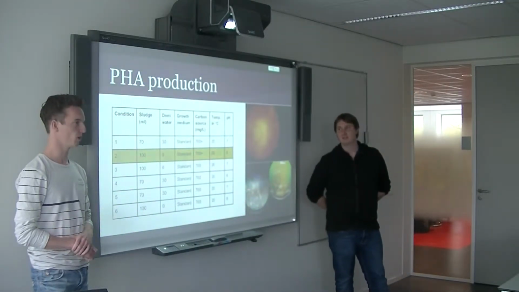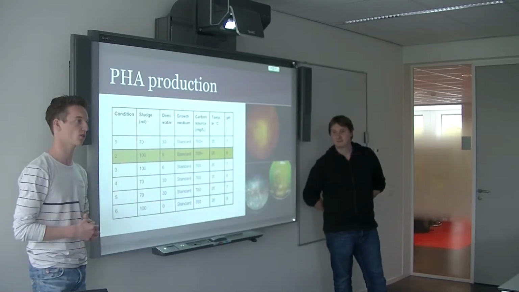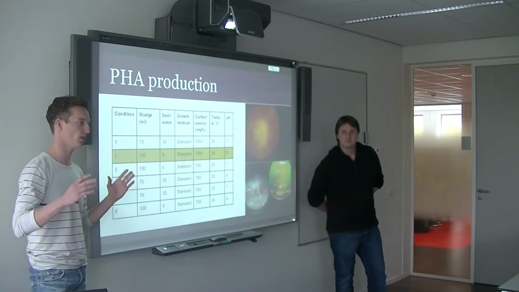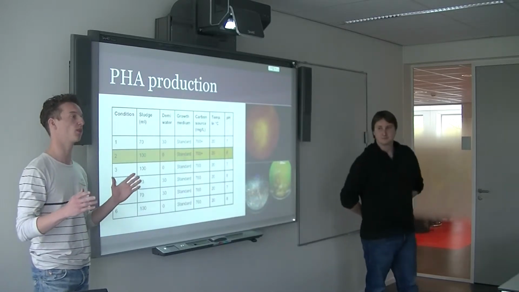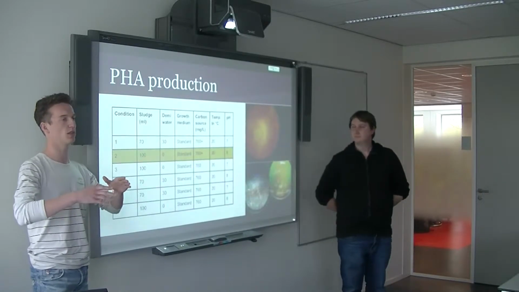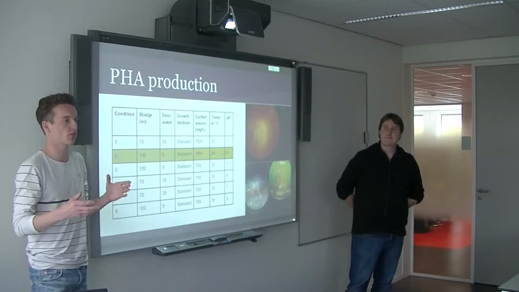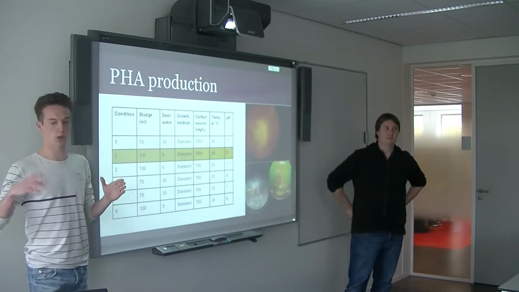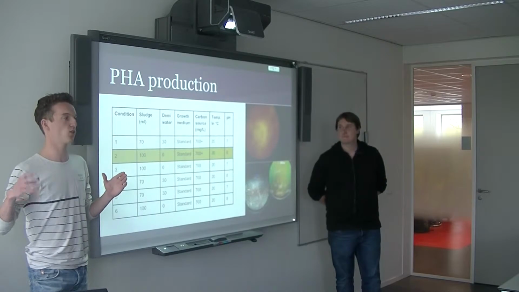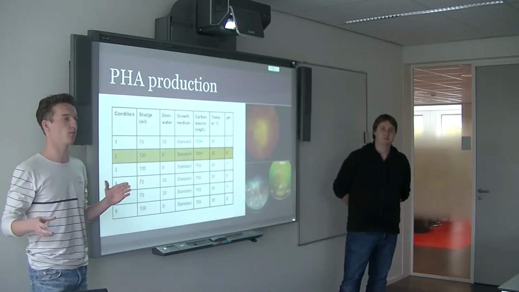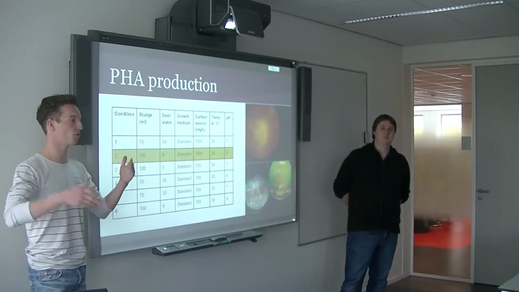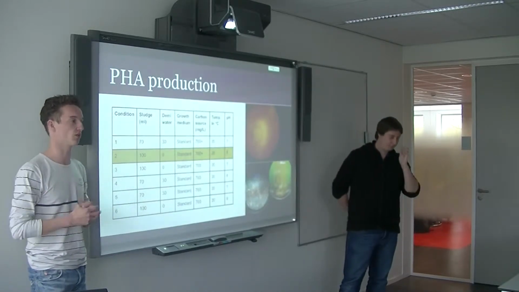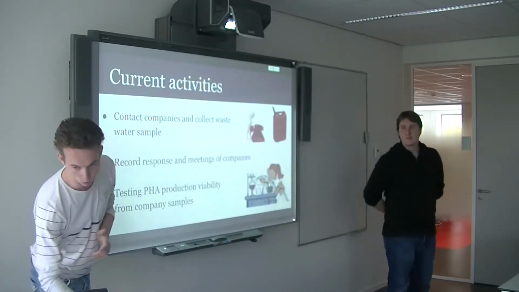Maybe important to add, this was the first research we did in the lab, or actually the only research we did so far. And it was with the collection of all the wastewater which is discharged at the wastewater treatment plant. So you just take the sludge from the wastewater treatment plant. But what we want to do is go to the companies and see which waste streams are best suitable. Because everybody's now discharging there, but from the list of 100 companies, only a few are maybe suitable for the PHA production. And this is something we still need to do.